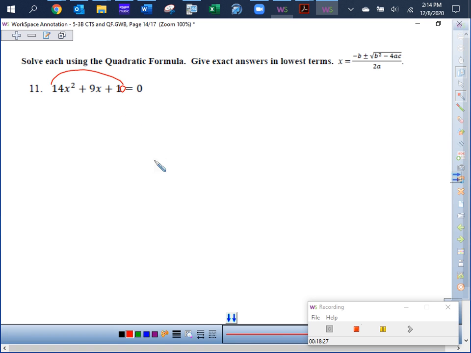Now, there's no way this factors. So everything that we're going to end up using next class period will not be factorable. So let's keep practicing the ones that we can't factor. So we're going to say A is 14, B is 9, and C is 10. And I'm sorry that I messed up last time by doing the denominator wrong. Let's make sure we get our denominator correct this time. Opposite of B, plus or minus, I'll let you put the rest in there. B squared minus 4 times A times C, all of it over 2 times A.